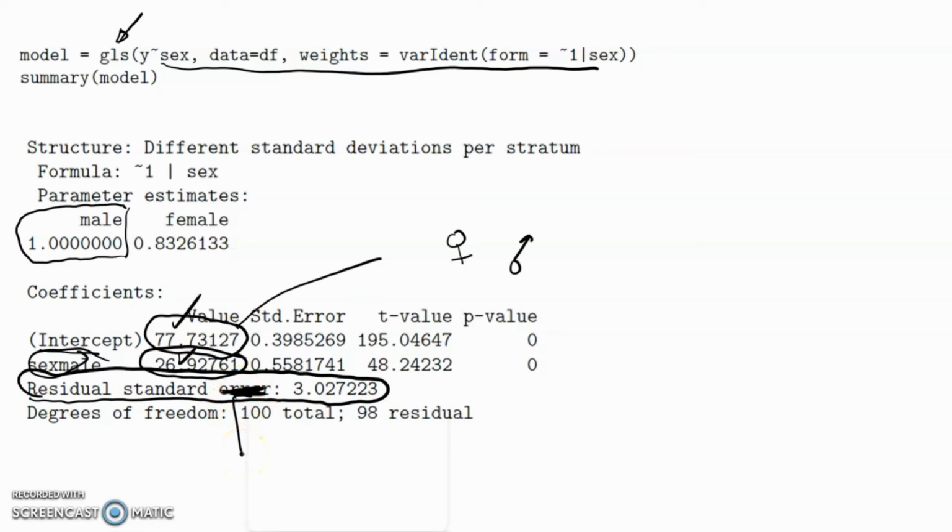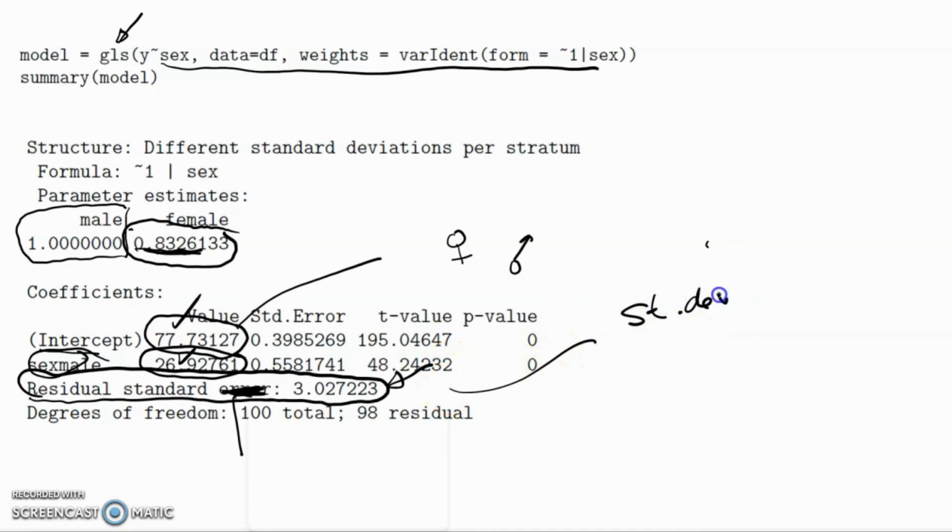This should be standard deviation, but it shows up as standard error. And then in terms of standard deviation for the females, that's got a factor of 0.8326. So if we take the 0.8326 and multiply it by this value here, the 3.027, that will give you the standard deviation of the females.